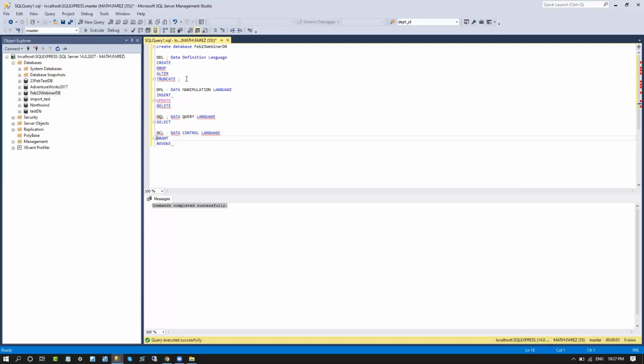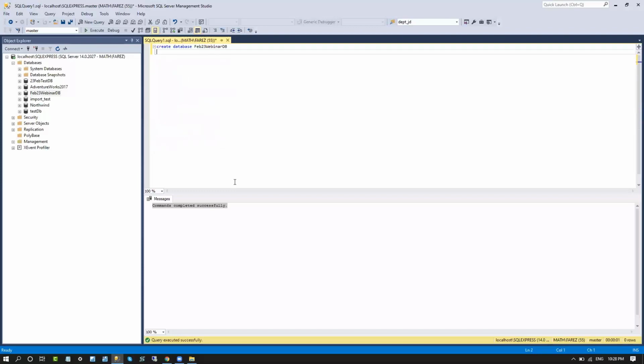You can get back the access from the table by using the revoke command. So grant and revoke are used for access permission purposes. When you want to give some access to a user, or this information should not be retrieved, then you can use grant or revoke in that case. I will show you in later sessions.